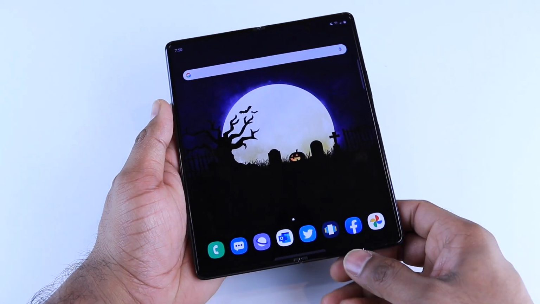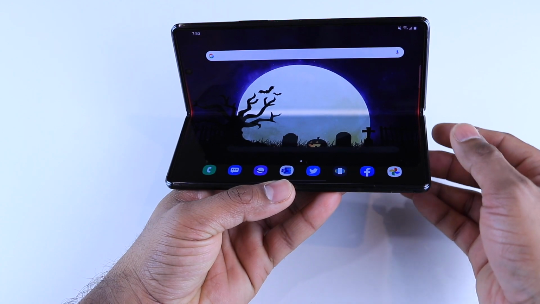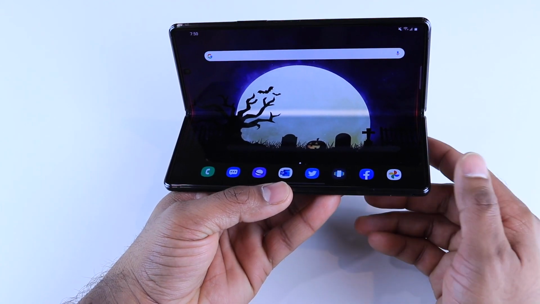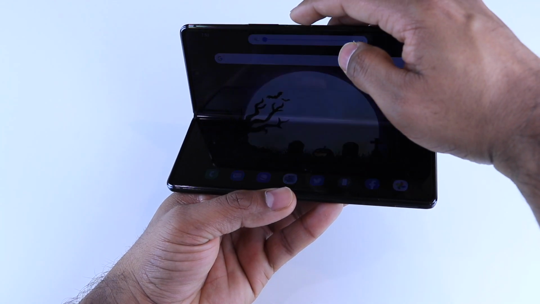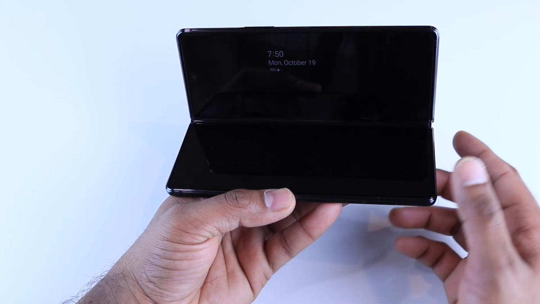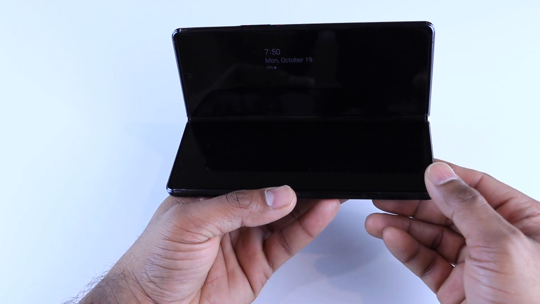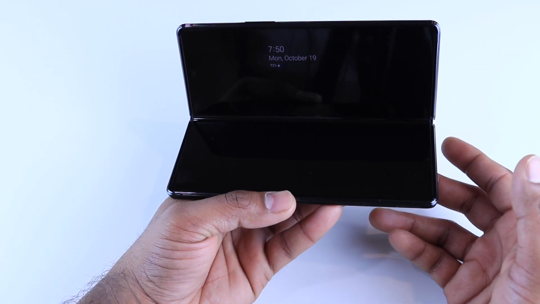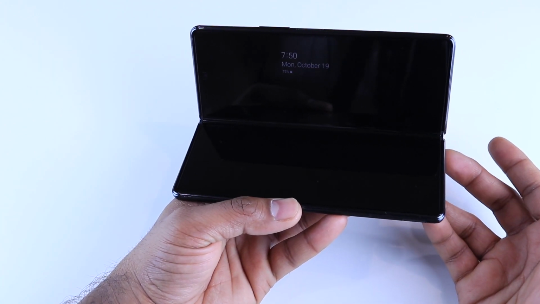So here's how it looks. I'm going to put this phone in flex mode, and that basically now gives me the edge lighting here. And then you should see that when I actually lock my screen, the always on display comes on automatically and shows that. So it's a really good view if you want to use this as a clock stand, and you can do that with the Bixby routine automatically.